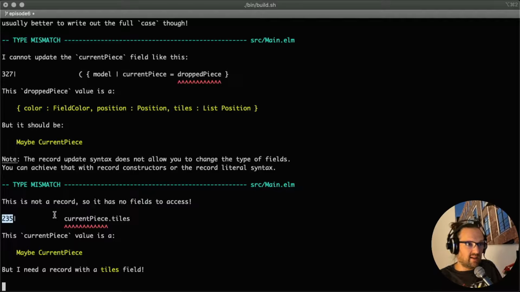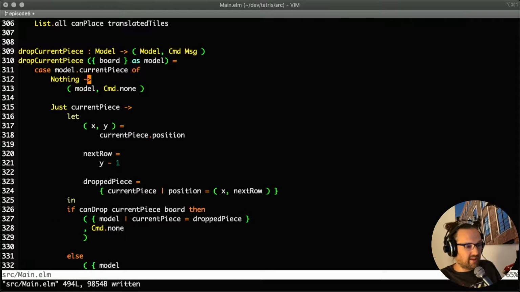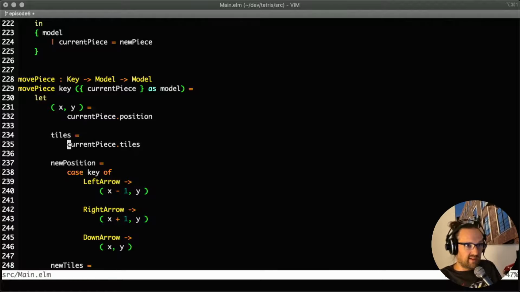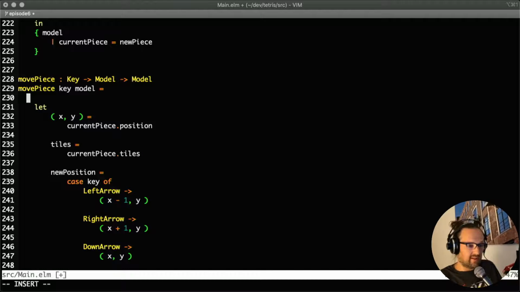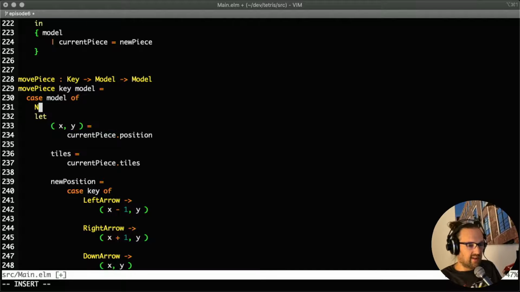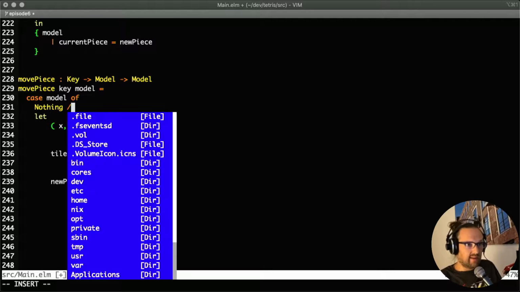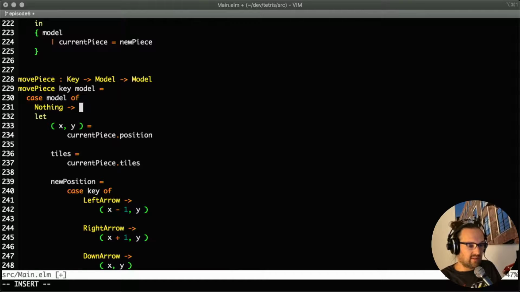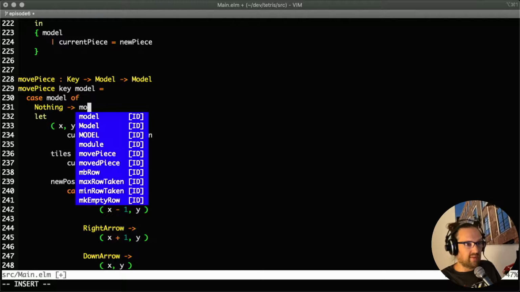Next complaint, line 235. Boom. Same scenario, move piece on current piece. So I will again not destructure that right away. Case model of nothing, same procedure. Then I'm just going to return the previous model.